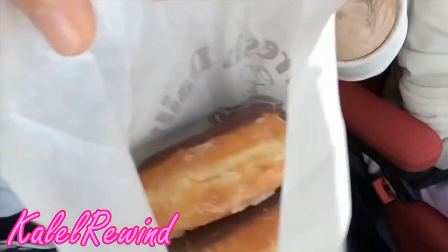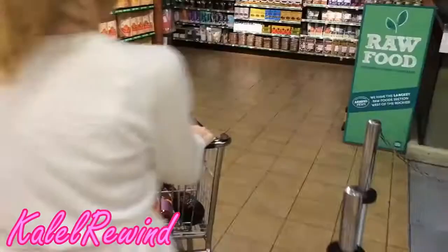Anyway, look, they're glazed and they got chocolate on top. Cannot wait to eat it, but my stomach is way too full. I'm about to explode. Right, we got our shopping cart on the second level. No, you don't put it down there. Put your shopping cart in the shopping cart thing. You were gonna take your shopping cart down here? I was confused. Down this special shopping cart.